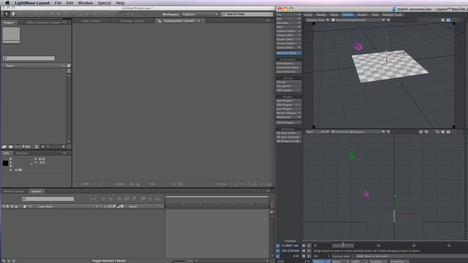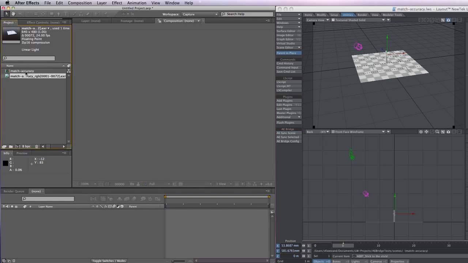In the scene I also have this guy here with a funky name, AEBT, stick to the stick. This is a tag that means export this null as a text layer and use whatever is in the name as a placeholder for the text we'll add later in After Effects. Of course, I have already rendered out the sequence. I have After Effects open and empty, and all I need to do is to click AA Sync Scene.